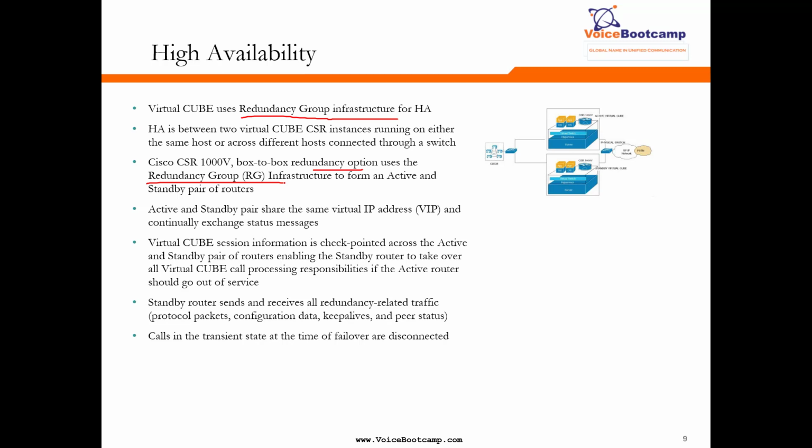Virtual CUBE will then provide session information, which is checkpointed across the active and standby pair of routers, enabling the standby router to take over all virtual CUBE processing responsibility if the active router is out of service. Enough state information is checkpointed between them so that the standby router can take over control pretty much right away as soon as the active router goes down. However, the standby router will send and receive all redundancy information such as protocol, packet, configuration, keepalive, peer status, etc. But the calls that are in transit at the time of failover will be disconnected though.